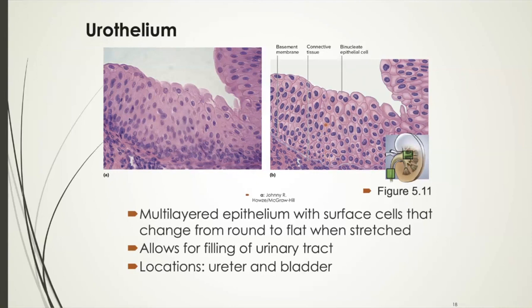But then as your bladder starts filling up with urine, the same thing happens with the rest of your urinary tract. If you can imagine the space inside your bladder, I'm using this as an example. We're not exactly looking at the bladder here, but it's the same premise. That space begins to fill and fill and pushes these cells flat. Pretty soon, your bladder begins to distend, and all of these cells look flat. So these are nice and cuboidal looking when your bladder is empty, and when your bladder fills up, all of those cuboidal cells start to flatten out. That's why we used to call it transitional, but we're going to call it urothelium, especially for your practical.